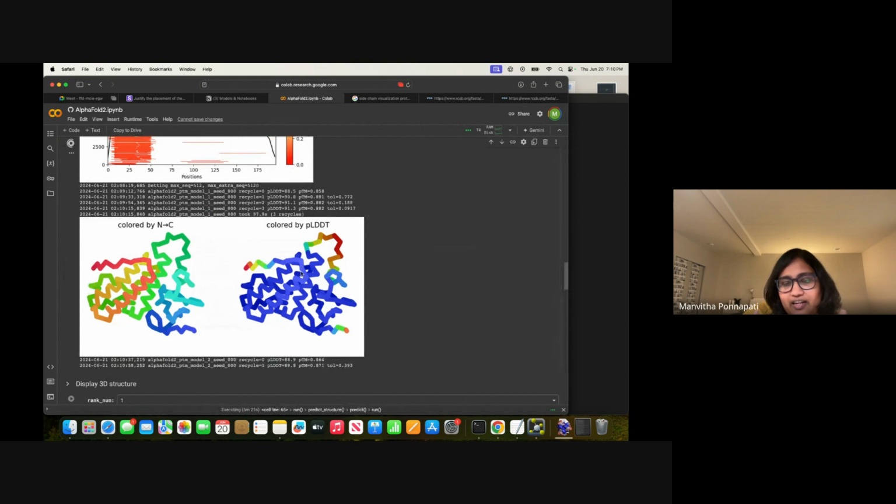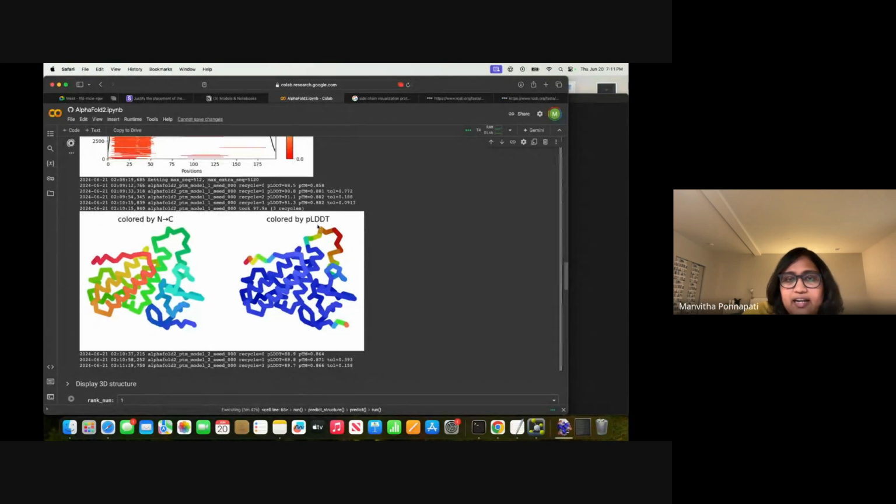So the confidence score here is the pLDDT score. This is the value that we usually treat as the confidence of the prediction. The higher it is, the higher confidence AlphaFold has that this is how the structure is going to look if you were to crystallize the protein. It's been shown to do that: if you take unknown crystal structures that are not in its training set and run them through AlphaFold, you can see that the higher pLDDT regions do correlate with what you really see in a crystal structure.